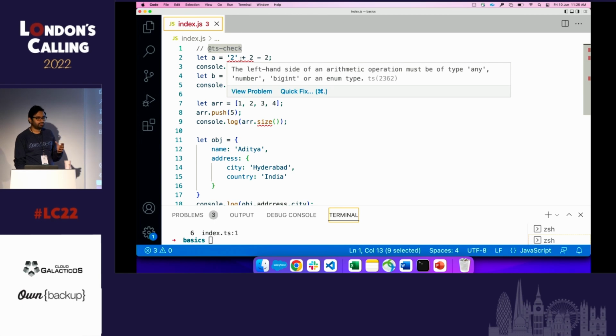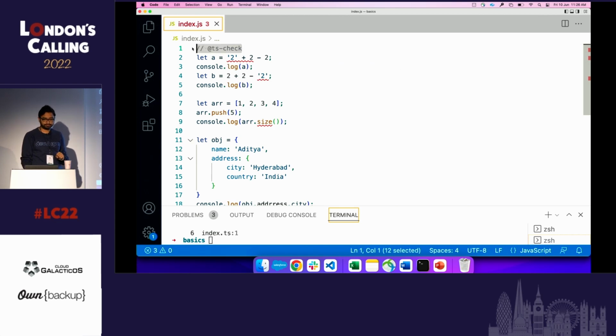For example, looking at the statement, TypeScript is intelligent enough to understand that an arithmetic operation is being done and the left side should be of type any or whatever it is. It shows you there is some error. This is the basic inference the TypeScript engine is already capable of with just one line of code.